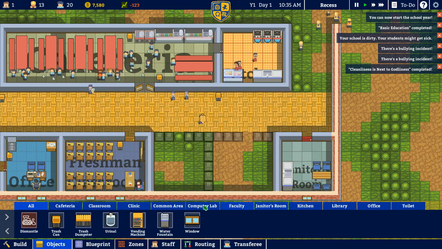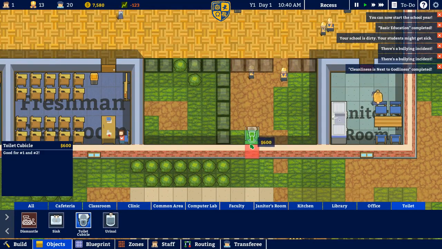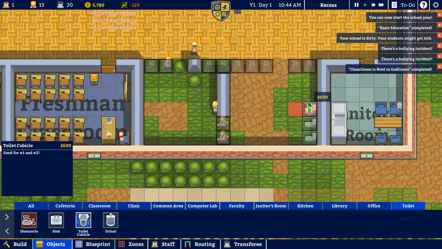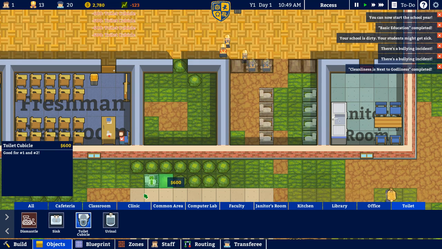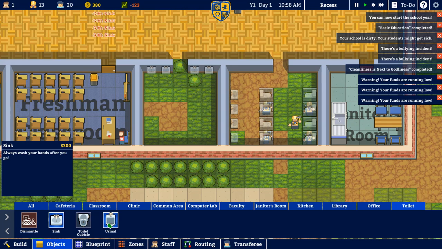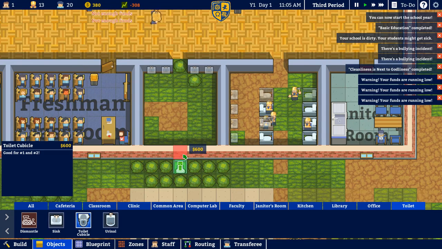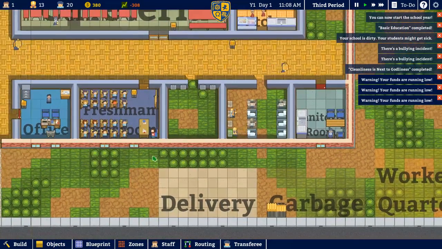Objects. Toilets. Let's do cubicles. One, two, three, four. One, two, three, four. Sinks. Then you get sink. Cubicle. I haven't got enough money. Ha! That is unfortunate. That is bad.